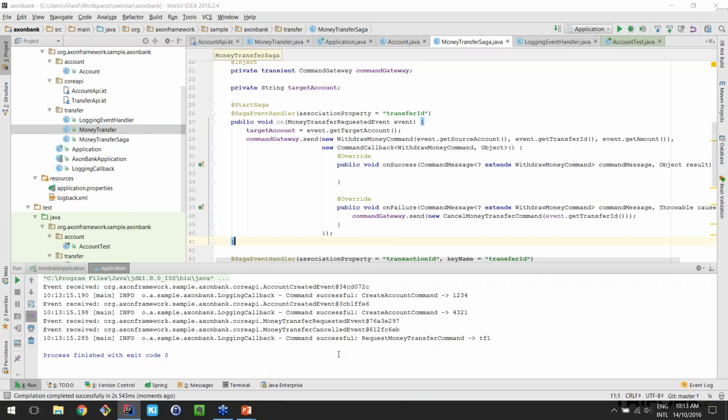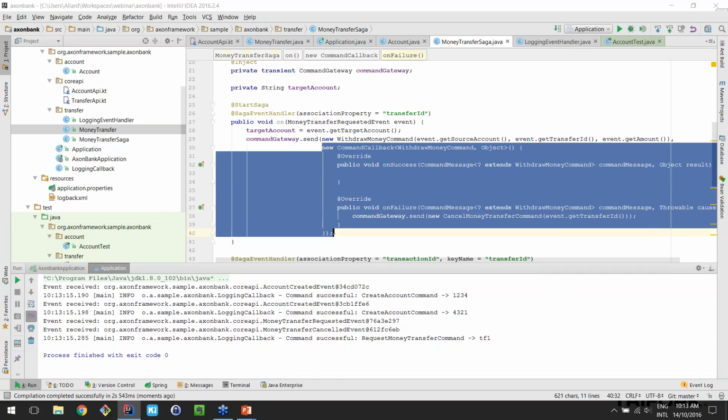There's one little thing to take into account. When using a callback, you can't be sure when the callback will be invoked. And in this example, because we use the default configuration, everything is single-threaded. But as soon as we decide to use a different command bus or a different event bus or configure this Saga to be tracking, we have no guarantee when the callback will be invoked.